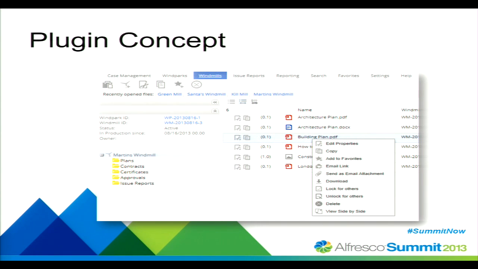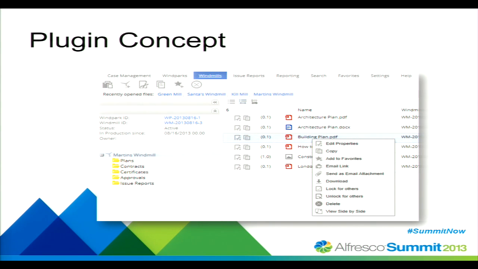What we see here is the user interface of Alfresco Workdesk, which means we have main areas here at the top, which shows maybe a word before. What we see here is a configured application for a company called Green Energy, and Green Energy is operating windmills and wind parks. Here in that case, we have a windmill file, and we have also issue reports, because a windmill can also have sometimes an issue.